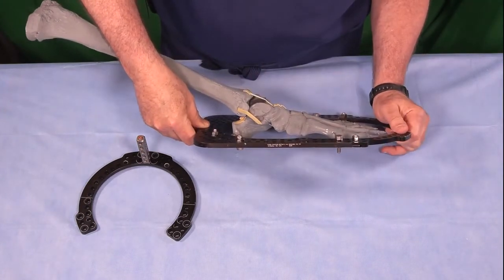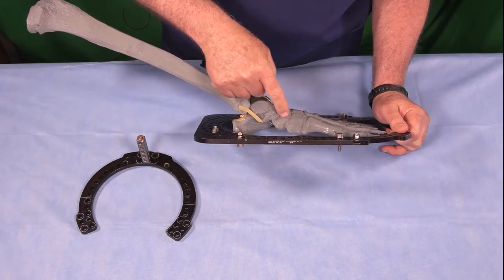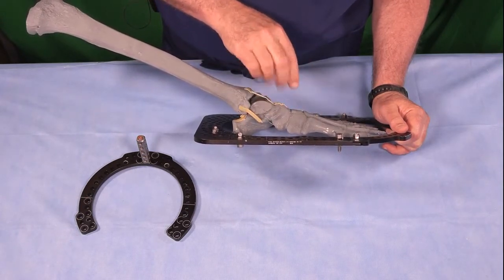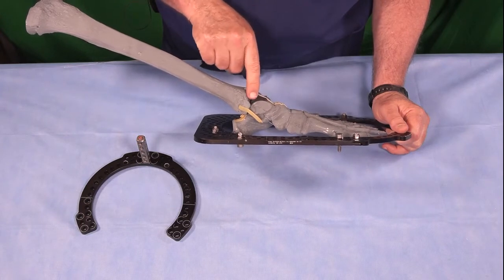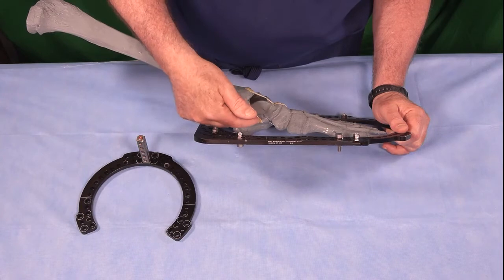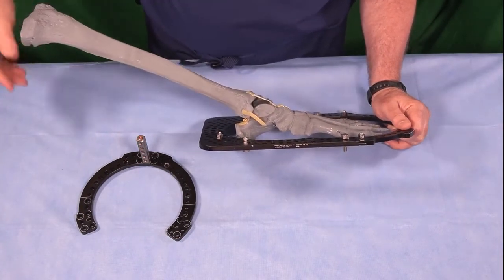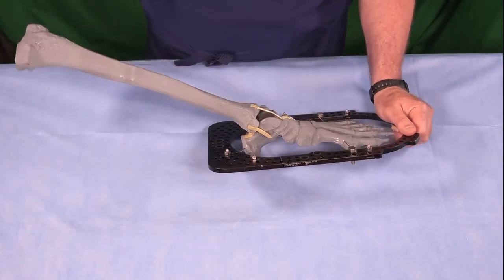Later, after we know where our struts are, we may add a wire in the midfoot and a wire in the neck of the talus to stabilize the foot as a unit in order to focus all the forces on the ankle joint, because that's where we want our distraction to take place, not in the subtalar joint or in the midfoot joints. But for now, I'm going to direct my attention to the tibia.